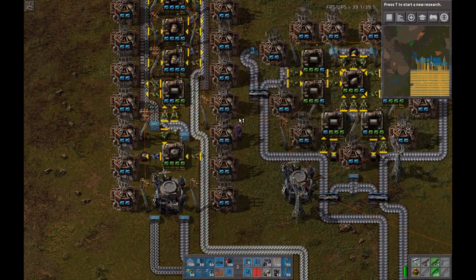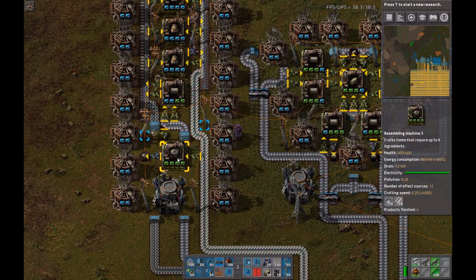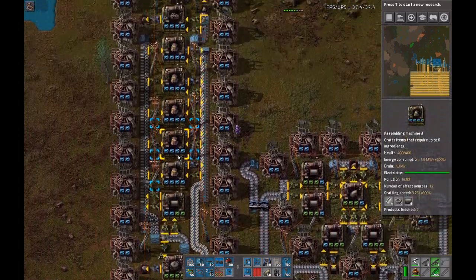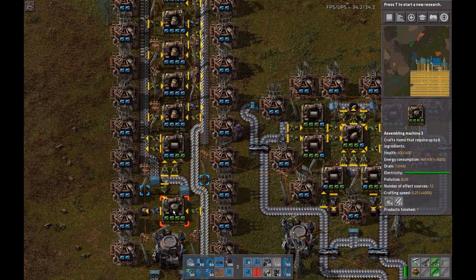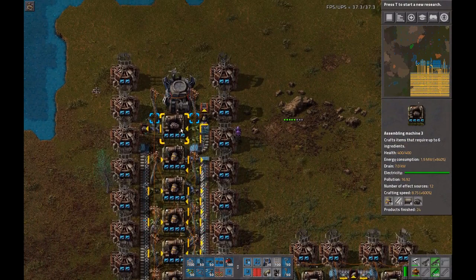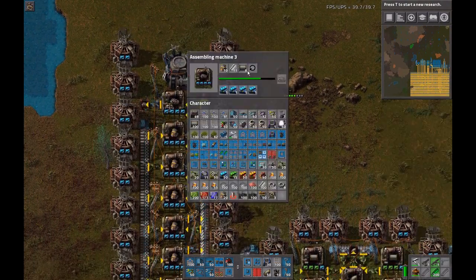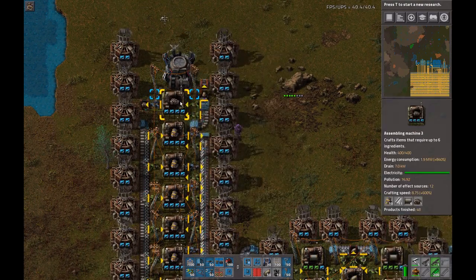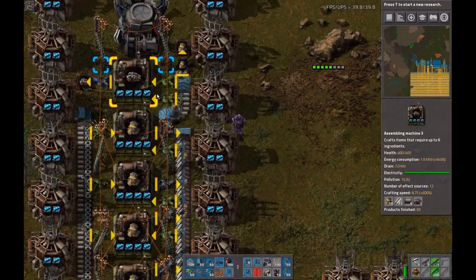These normally take 3 seconds to build, but they're at 400% crafting speed, so that should be more than 1 second, assuming it gets all the materials it needs. And then we got pipes and engines and steel coming in here.